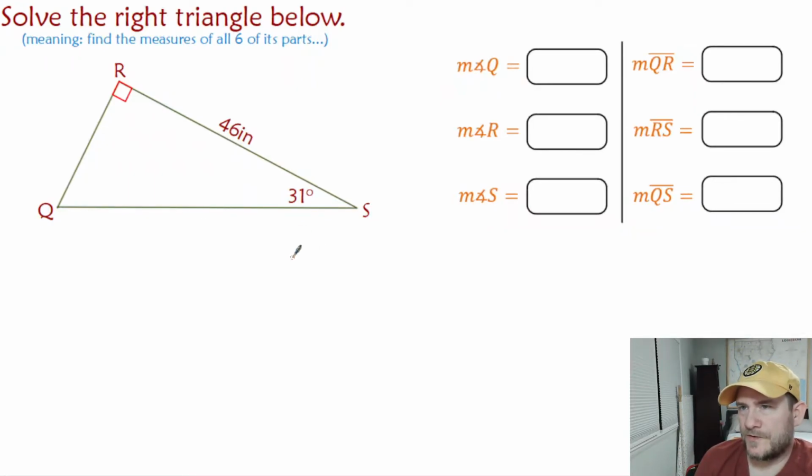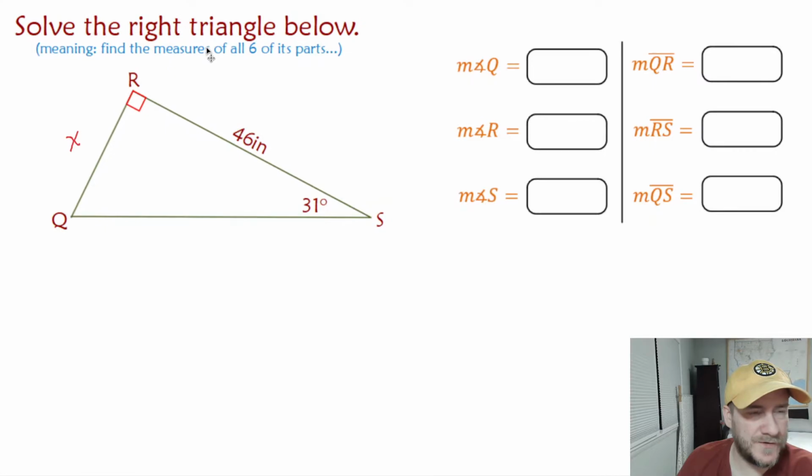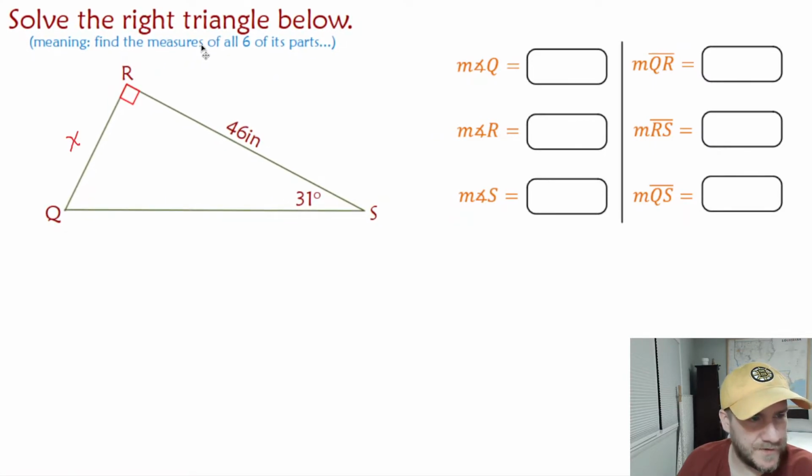For this triangle here, we could solve for side QR if we wanted to. I could mark this X, and you could solve for it, I hope. But what we're going to ask you to do on the quiz, I'm not sure I've ever asked you to do it before, exactly. But I'm going to ask you to solve the entire triangle. What that means is you solve for every single missing part, okay? So 3 of those parts you're already going to have. So some of that's a little silly.